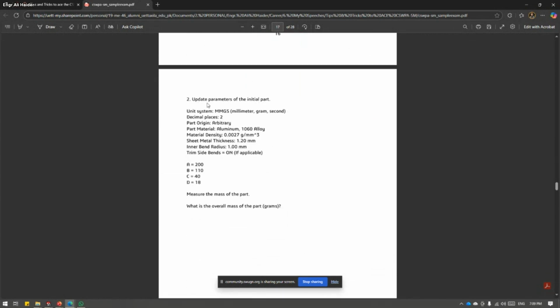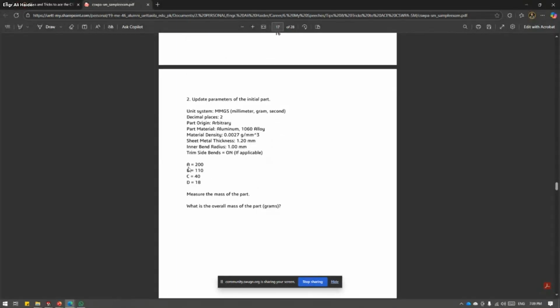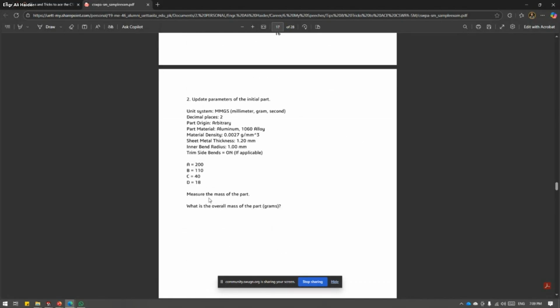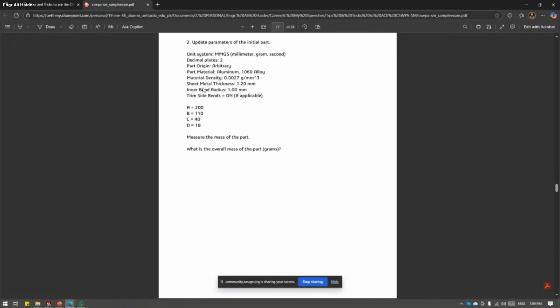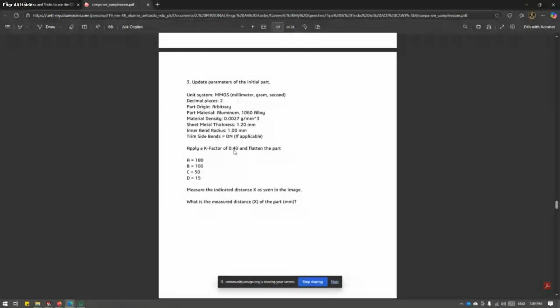Now moving towards updating the parameters of the initial part. For our main question, we are just changing these four values. We are changing the equations, and again we are giving the mass. So if you spend 5 minutes on the first question, then the second one will take 30 seconds. So you have done two questions in 5 minutes. Going down, they will ask you to apply a k factor of 0.4, which is about 30 seconds more. And they will ask you to change the parameters of the equations, maybe 30 seconds to 1 minute. So the equation changed, the k factor changed, everything else is the same.